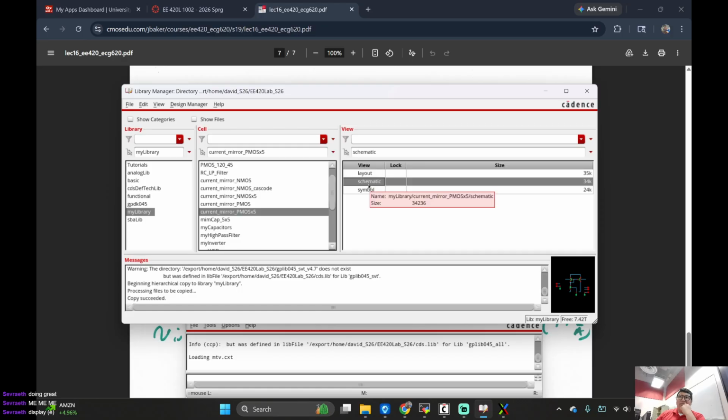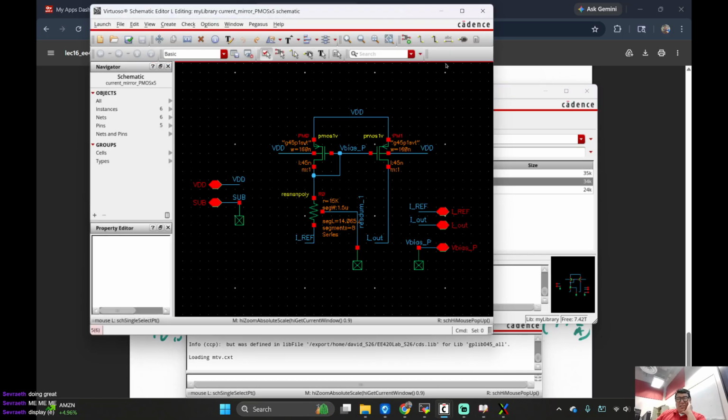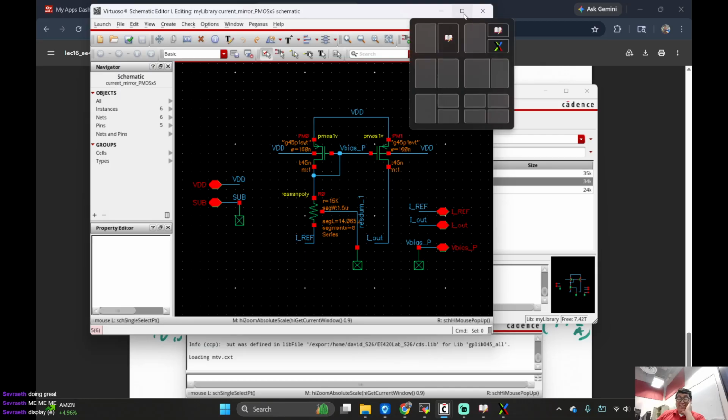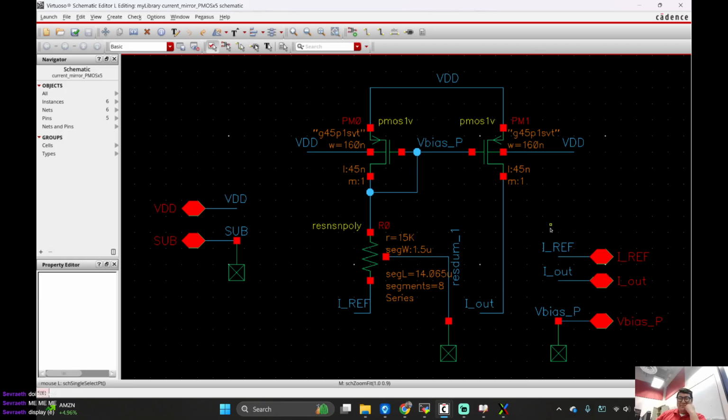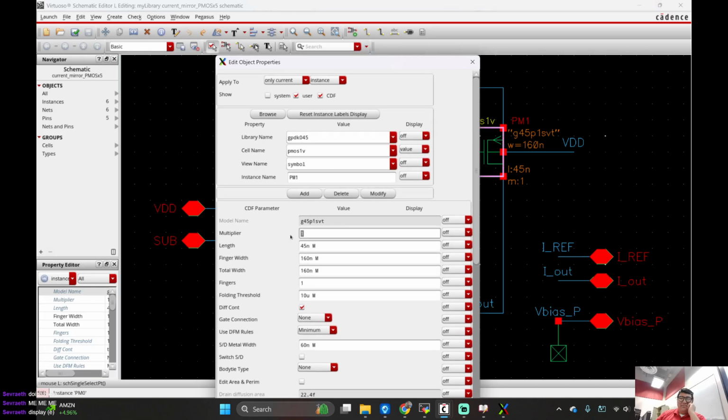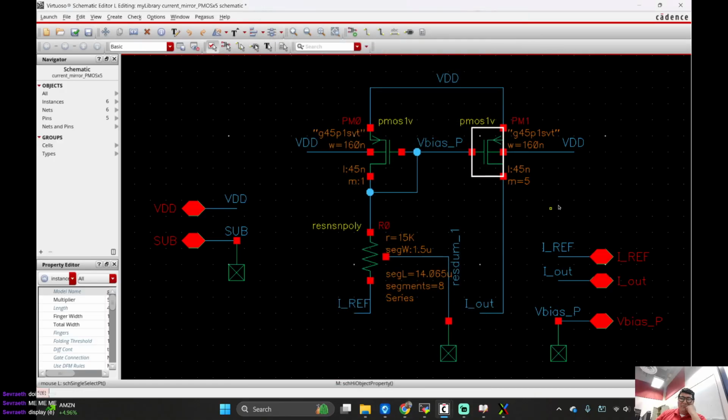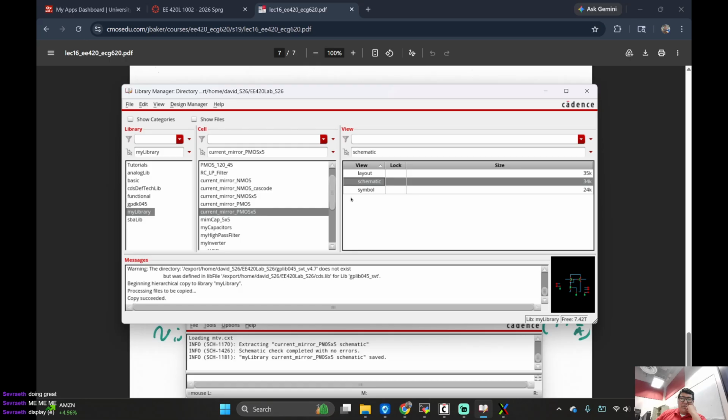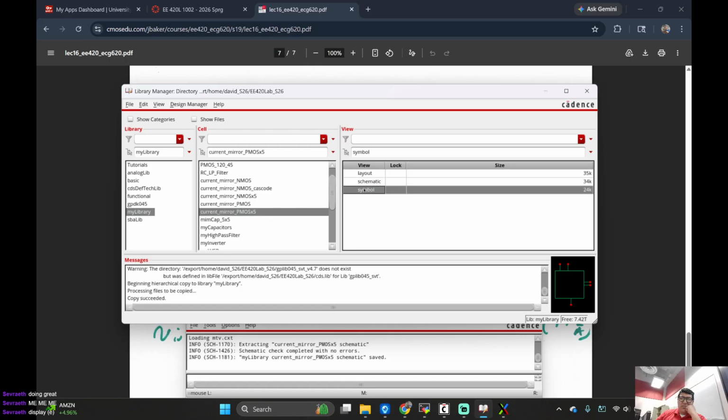Go to your schematic, right? What are you going to do for your homework assignment when I publish it? I need to publish that very soon. This is my reference, right? Don't change that, okay? This right here is what I want. My current mirror, correct? Multiplier 5. Okay. Check and save. Any questions about that? Let me go to your symbol. I don't think you need to change your symbol because I think it names it for you, correct?